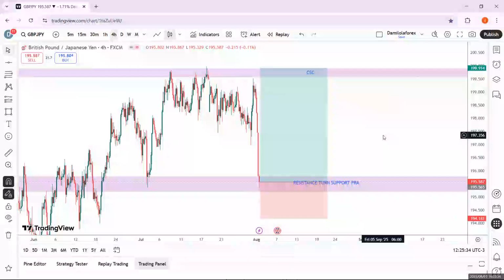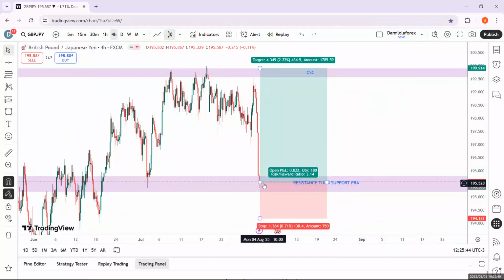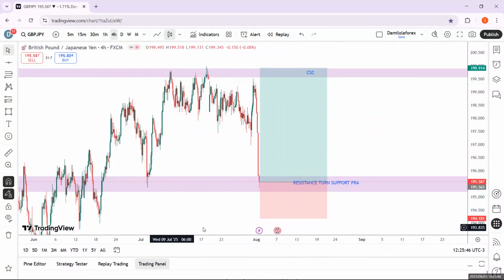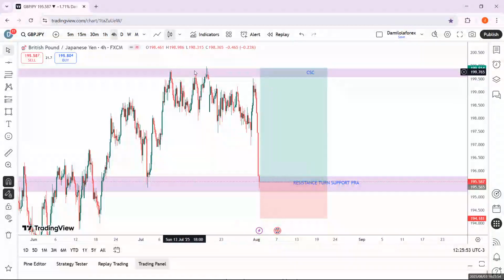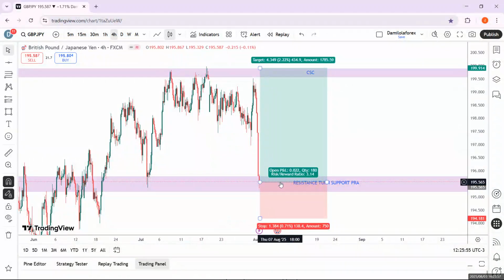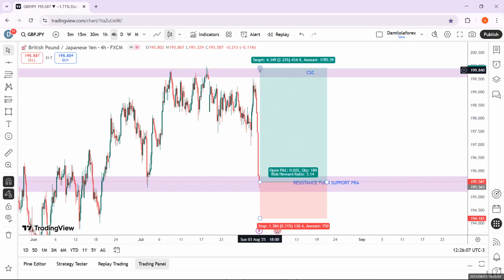So this is my entry on market opening, and this is how we are going to have some fun on market opening. We've seen a zone of liquidity already, which we tagged as resistance turn support PRA. So we place in our buy pinpoint. We'll hide our stop loss below the last higher low, which we've identified. Then ride back to this resistance point. Remember that this resistance just sent price down for a retracement, to turn a resistance to a support. At this level here, we place our pinpoint buy, put our stop loss at the last higher low, and ride for a beautiful 1:3 risk to reward.